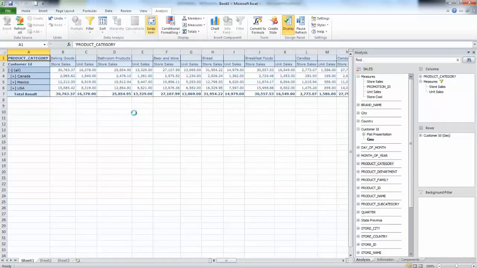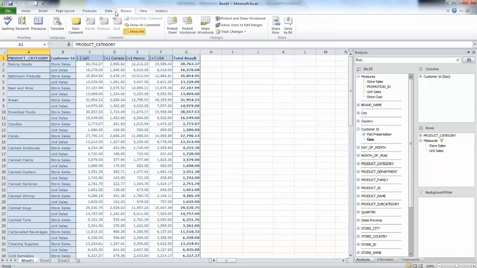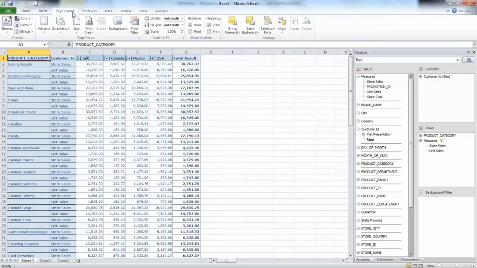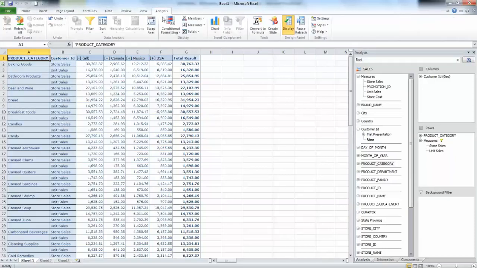And furthermore, as you can see, one of the very powerful elements from Analysis for Office is that I have, apart from the connection to the HANA in-memory platform with big data, all my standard Excel functionality available. So I can create formulas, I can create graphs, I can create conditional formatting, charts, whatever I want. If I want to refresh or I want to be online, I can click the Refresh All button.